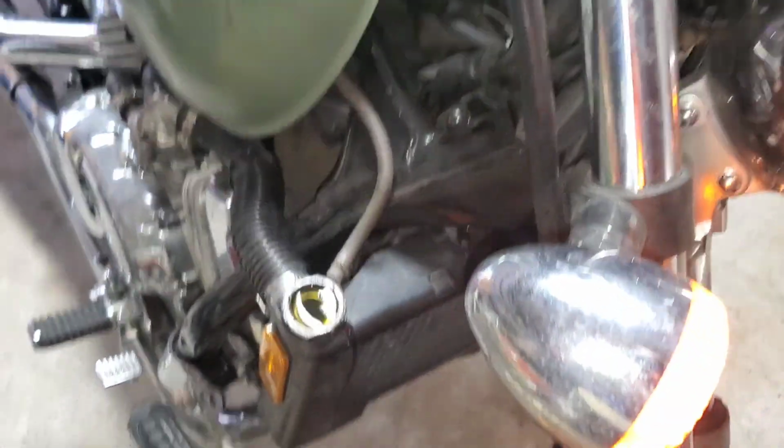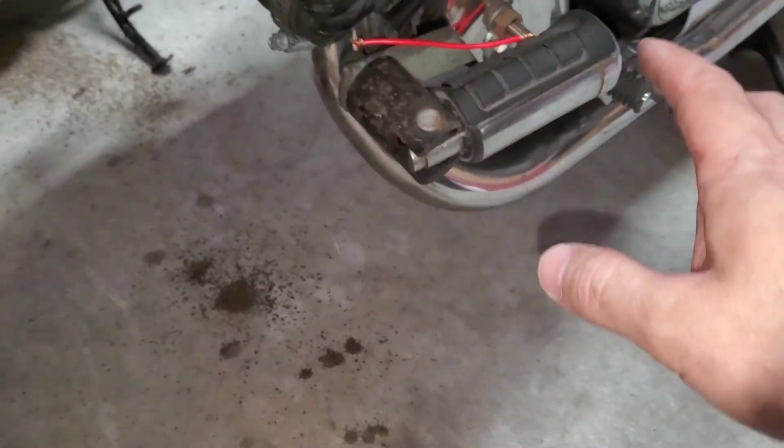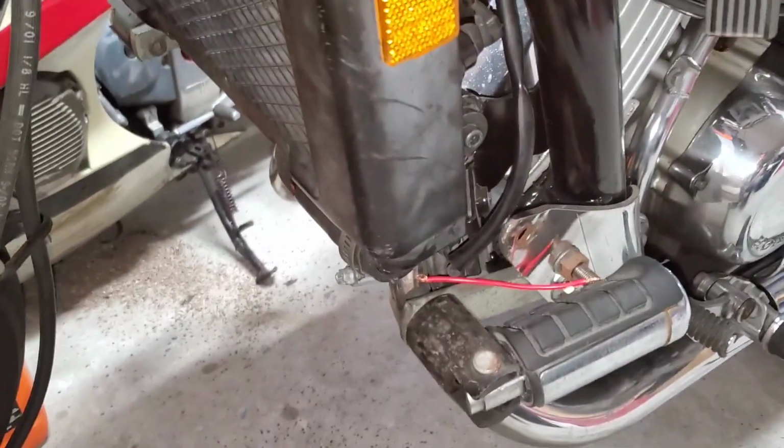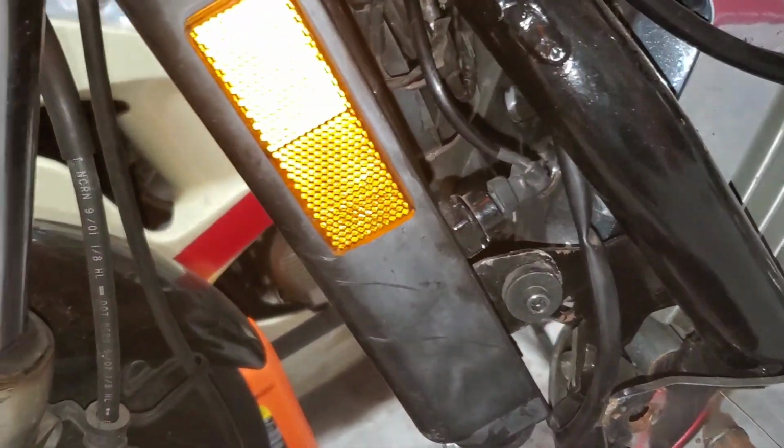Able to get out. Alright, let me shut it off. What I'm thinking is, I think my radiator is clogged. It's just not allowing for flow. And I can't really let it run long enough to turn the fan on.